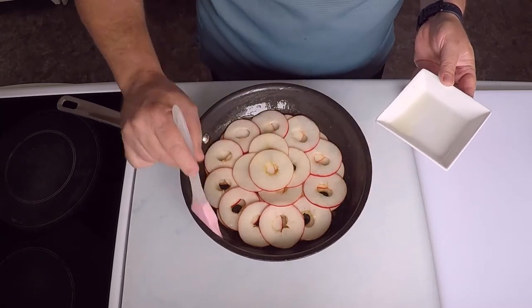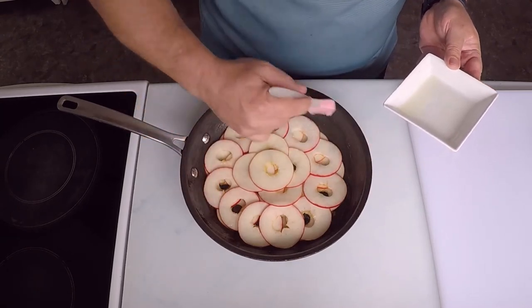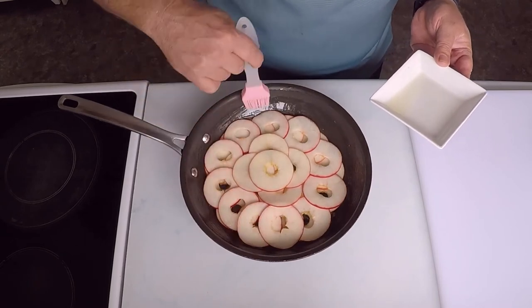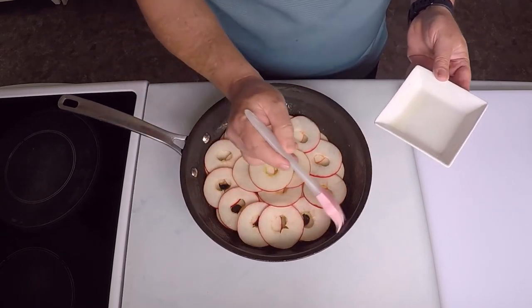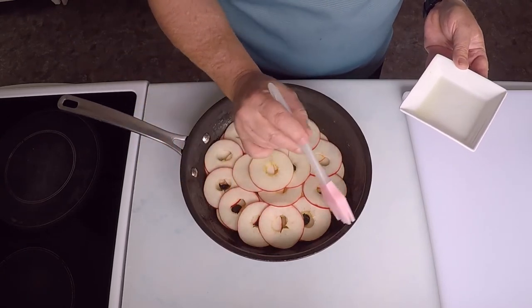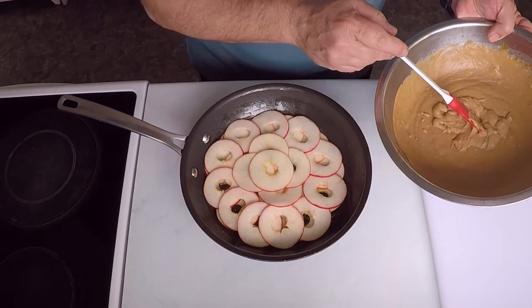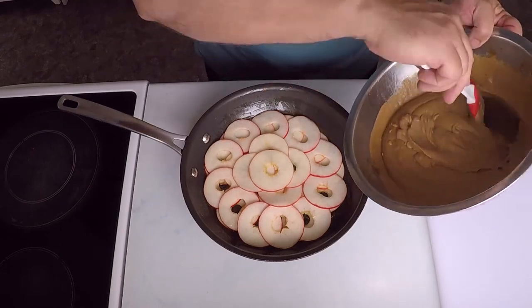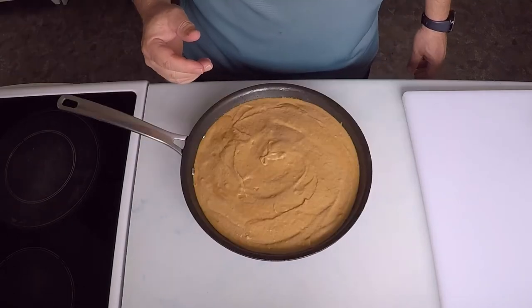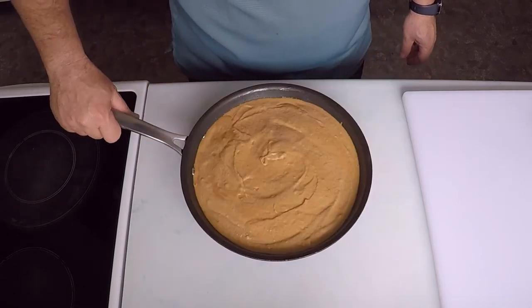Okay, just like that. Now, you don't need to use a pan. You can actually use a cake tin, but I prefer to use a pan because I want that caramelization of the sugar on the bottom. Alright, in goes the cake batter. Okay, in the oven we go.